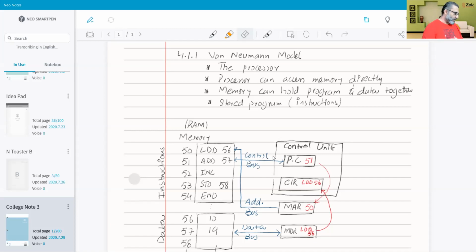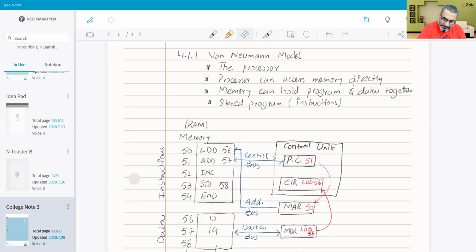And then the control unit has this bus attached to it called what? Control bus. The instruction is then at the end executed. Signals are generated along the control bus to tell other components in the computer what to do, because the control unit is instructing everything inside and outside the microprocessor, especially inside, through the control bus. So this was the control unit.